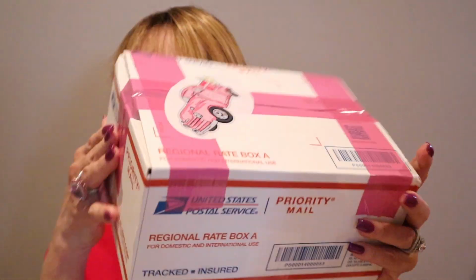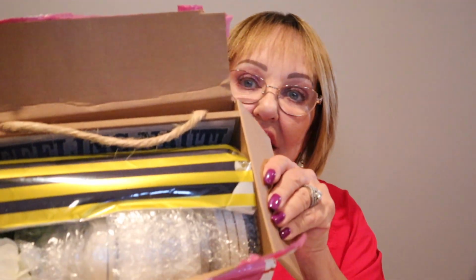This is the inside of the outer packaging. And let's go to the inside. And they package it very well. And we have a paper inside. Part of it got stuck on the tape. Let me just put some glasses on. And the inside looks like this. Let's see what we have.